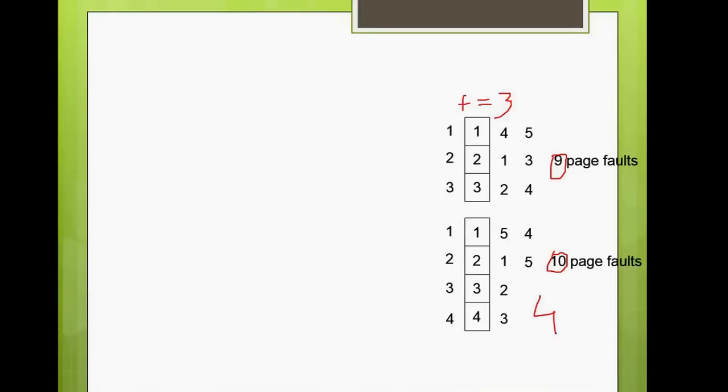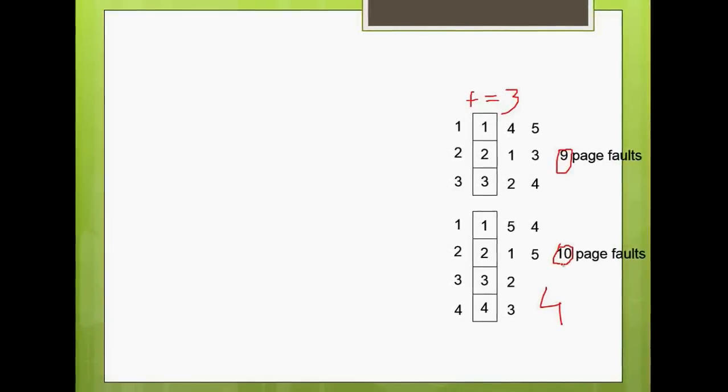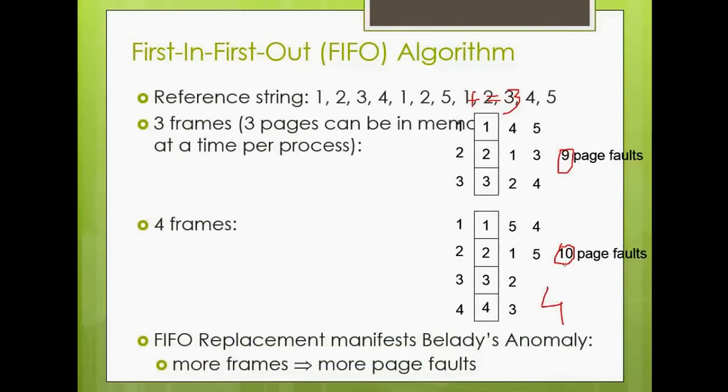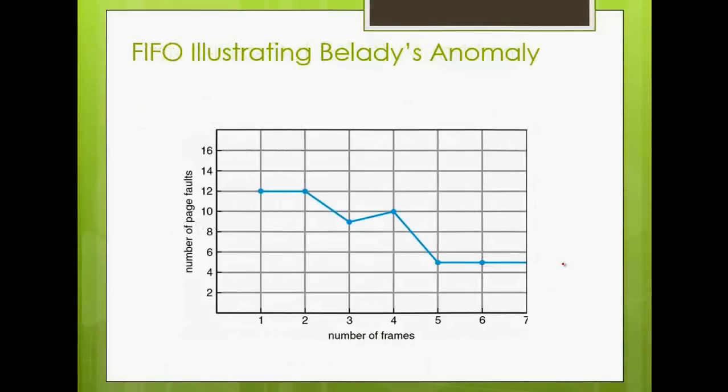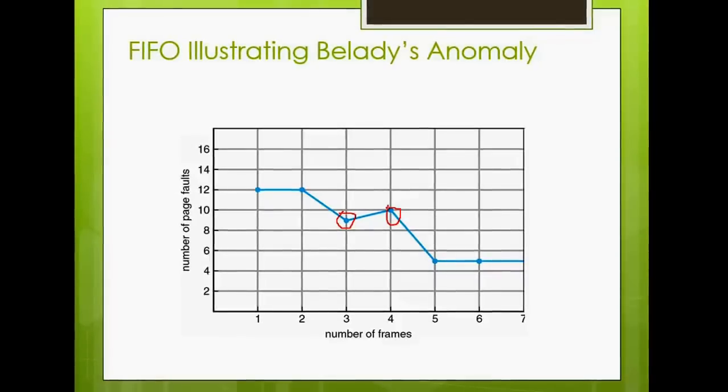What's happening? If you see the graph before the algorithm, the graph clearly suggested that the frame size is inversely proportional to the page fault. But here, if we increase the frame size from 3 to 4, the page fault is also increasing. This special anomaly, which was found during some research work, is called Belady's anomaly. This is applicable only to the FIFO algorithm, and from this graph you can see that for a frame size of 3, the page fault occurs at 9, and for 4 it is at 10. This is a particular anomaly which does not follow the graph consistently which we showed before.